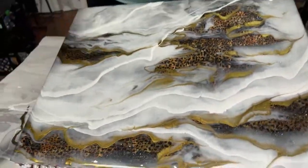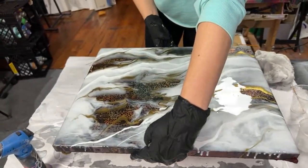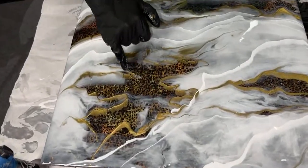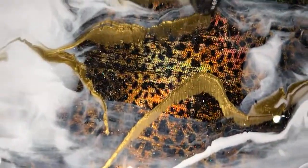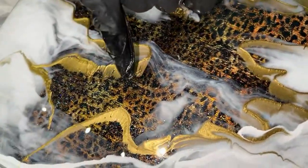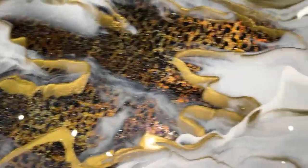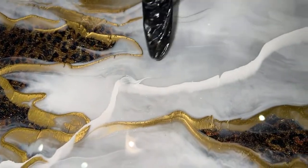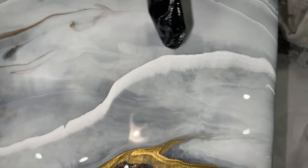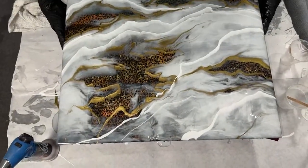Anytime you have transparency and you let a color run over the other color, when you let a translucent run over your solid color, you can get this amazing shift. Look how this looks almost Northern Lights-y, where this area right here is where it sank, and this is the top layer, so it shifted this way. Same with all of this. Okay, let me just put my finger in it. All of that is a shift. Loving it.